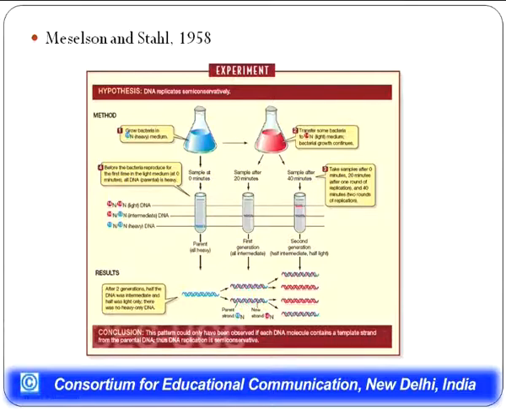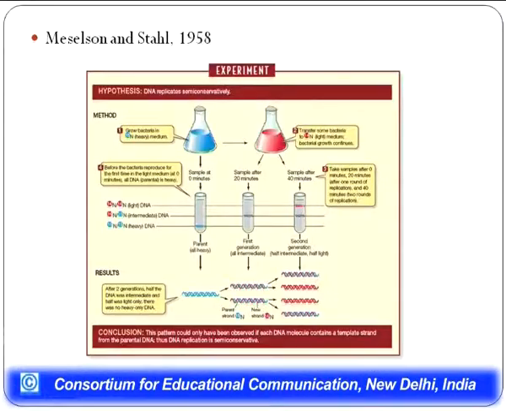In the first culture medium, where heavy nitrogen was present in the form of nitrate, when they lysed the cell and isolated the DNA and subjected it to ultracentrifugation, it showed that all the DNA had heavy nitrogen, that is 15N. Whereas in the cells growing in light medium, after the first round of division, when the cells were lysed and DNA was isolated, after centrifugation it was assessed that this DNA was medium in heaviness, and it had one heavy strand as well as one light strand.